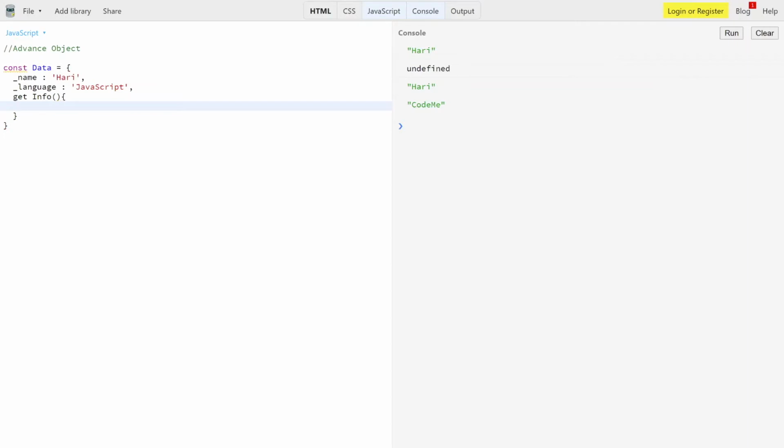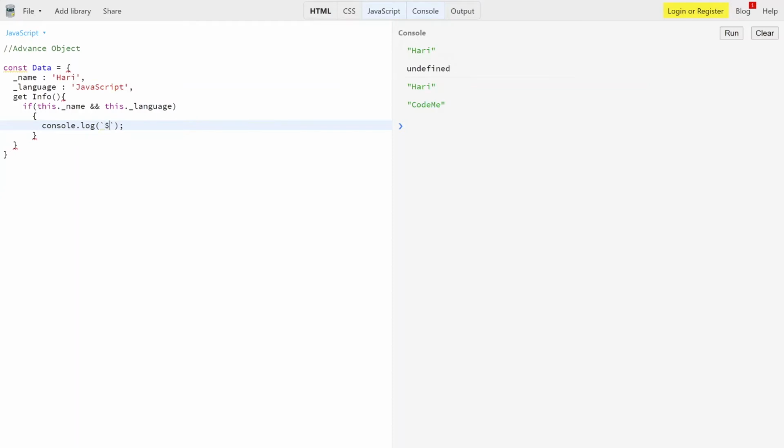So here is the get info method. What will it do? You can see we are putting a get, which means we are getting something. So I'm putting: if this dot underscore name and this dot underscore language are not empty, then we print console dot log. I'm printing with the help of interpolation, and you can use backticks, which are just below your escape key.